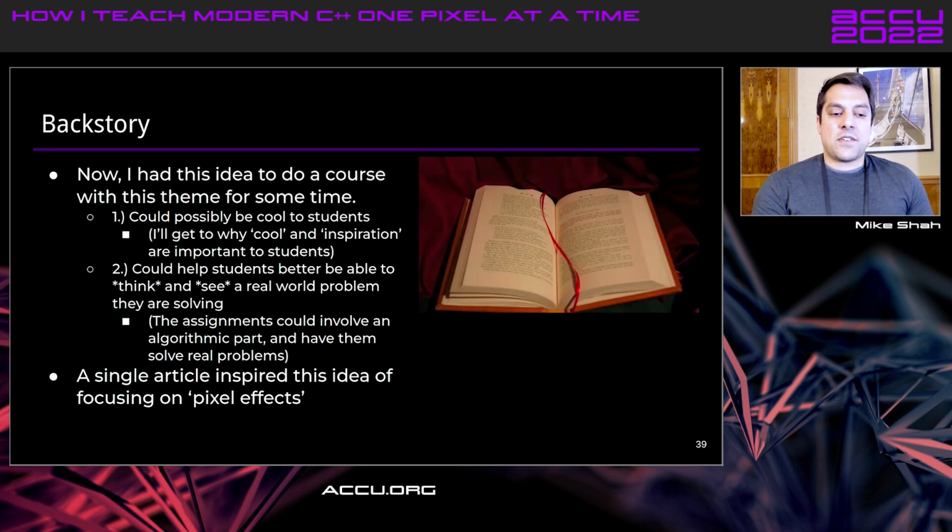And then I also thought about this a little bit more, and I said, well, as the students are learning, I think it'd be really useful if students can see what they're actually programming. They can sort of abstractly do this with input and output and text, but what if they could actually see the graphics programs that they were creating? And there's really a single article that inspired a lot of this course, this idea of focusing on pixel-based effects.